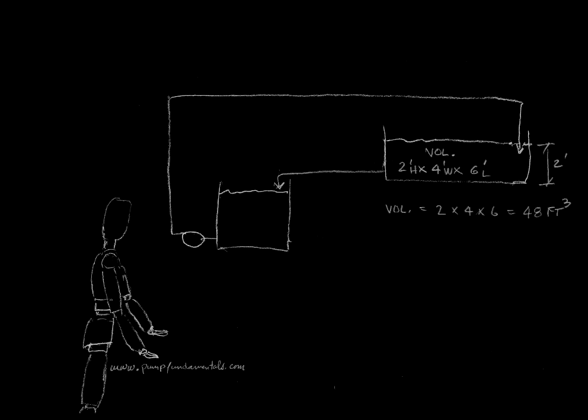Let's start by sizing some of these components. The size of the display tank will depend on your needs, the quantity of fish and other animals and the space you have available. I'm going to select a tank that is 2 feet high by 4 feet wide by 6 feet long. The volume of that tank will be 2 times 4 times 6 or 48 cubic feet. This is the water volume. The tank itself will have to be a bit larger.